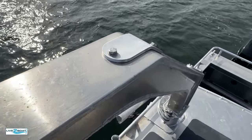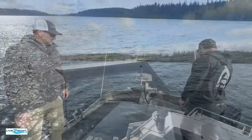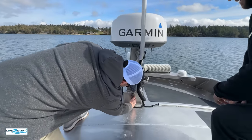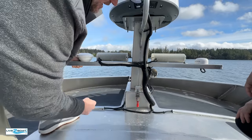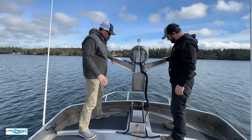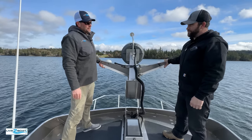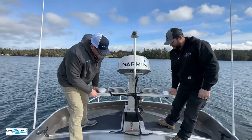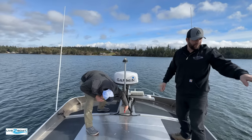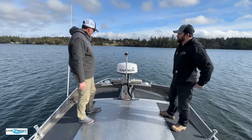Yeah, and it's going to Southeast Alaska. It's going to see its fair amount of rain up there. Then I love what you did here with this radar arch, Joey. You can unlatch that, and then this folds right over to give you clearance. It will drop right over the bow there, so now you can put this in a shop. Go under a bridge maybe if you need to. Exactly. Everything can fold down up here. You can remove the crane and get a lot of clearance. Put the antennas down.